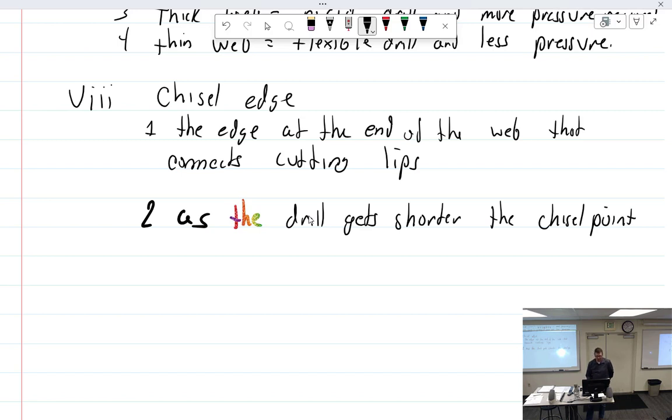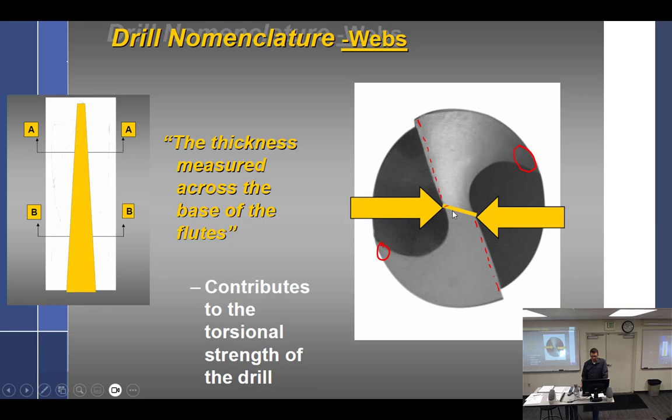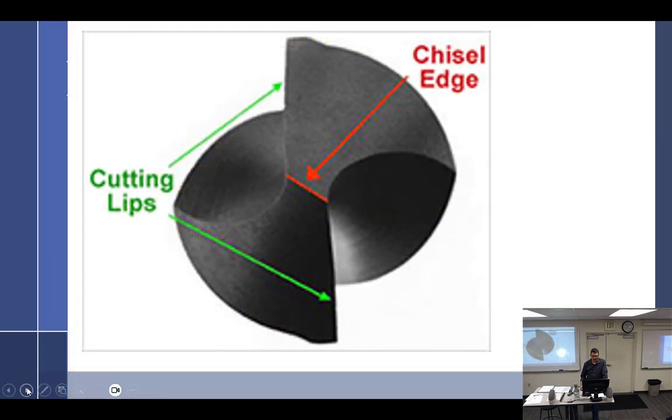Chisel point gets what? Wider. All right, so your chisel point, talked about that. What's this circle right there? Heel. What's the dotted line? Cutting edge. Formed by? The flutes. Just going to change slides. All right, chisel edge, cutting lips.